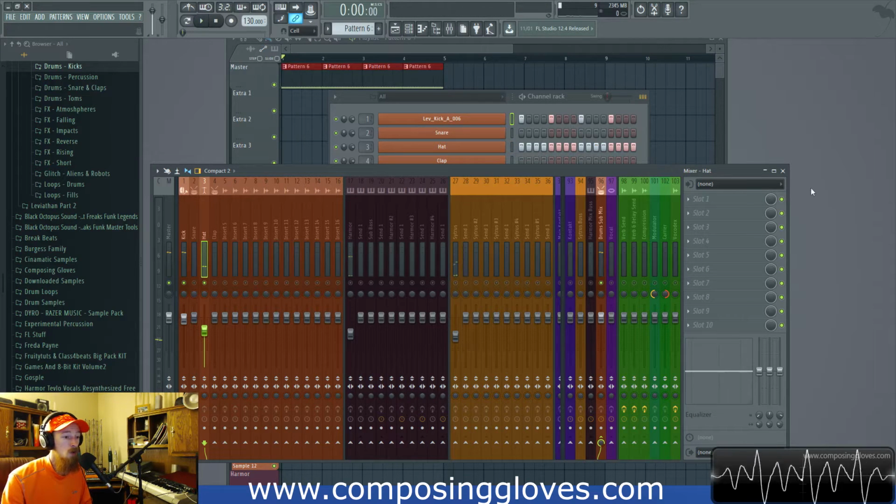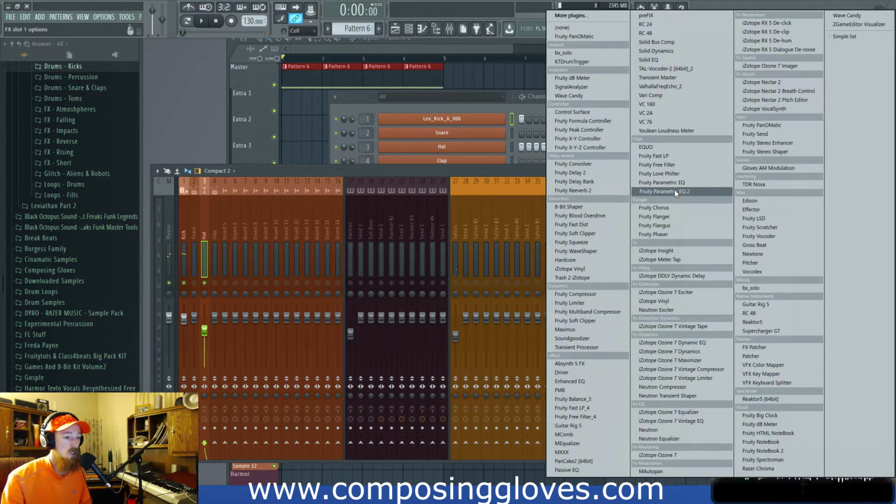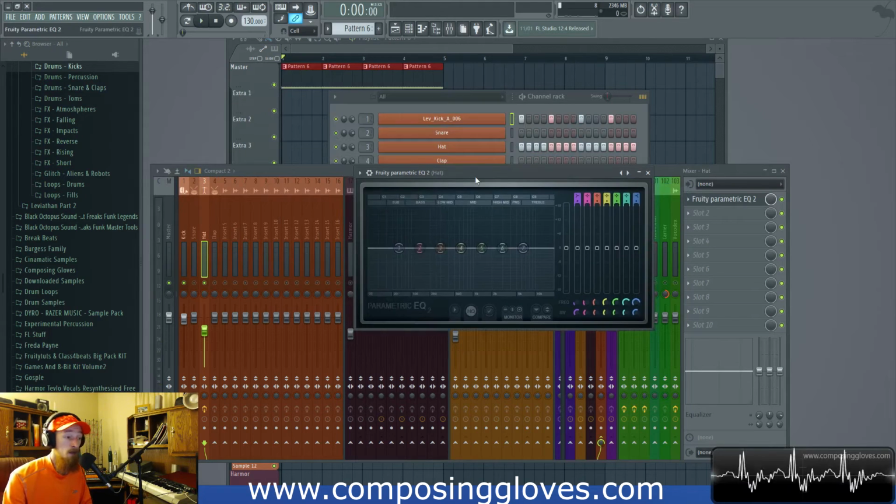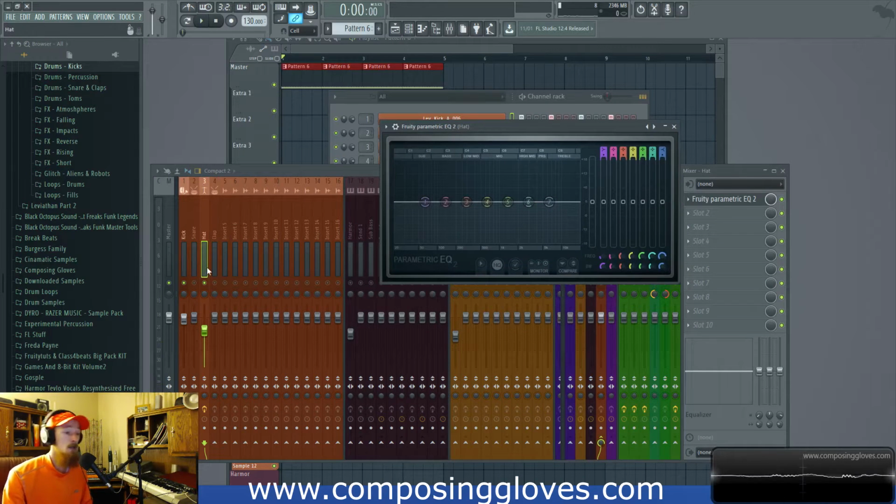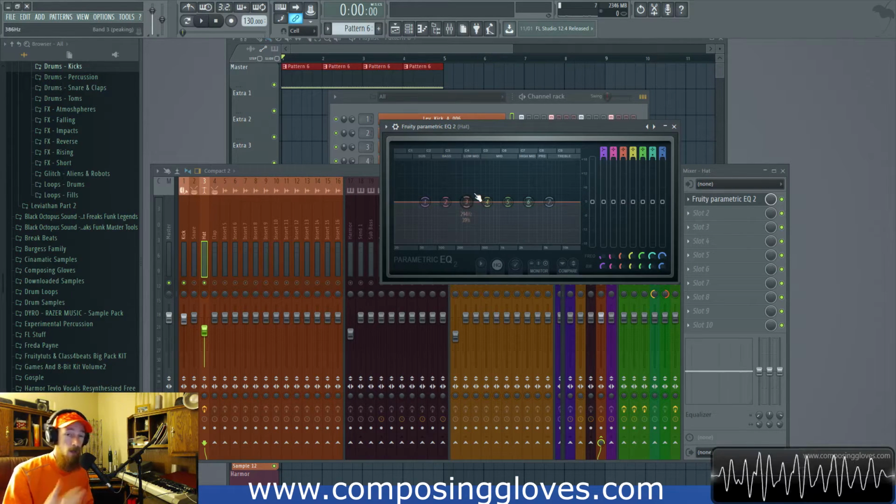So this is pretty cool, but our hat, if you listen, sounds pretty low. And that may or may not be the sound I want. Sometimes I want a low sounding hat. Other times you want something that's a little brighter, right? But we see down here that there are these reminiscent frequencies, that there's stuff down there, and that may or may not be something you want. Low end ambience, that's pretty much what it is. It's the sound of the room. I'm not sure if it's the room or if this has been synthesized or whatever, but the point is there's crap down there, and you may not want that down there.